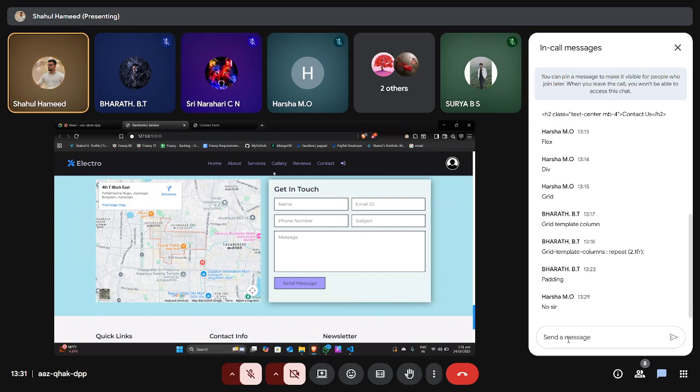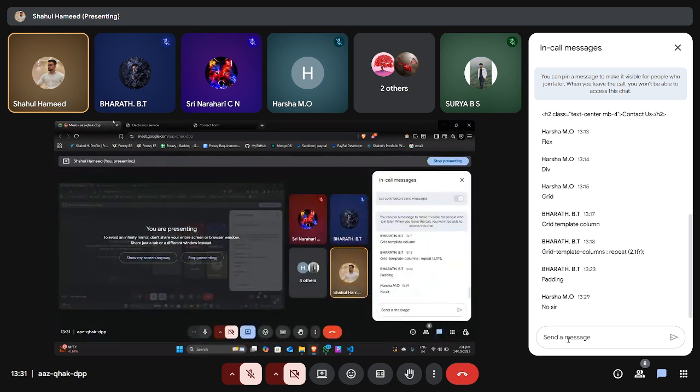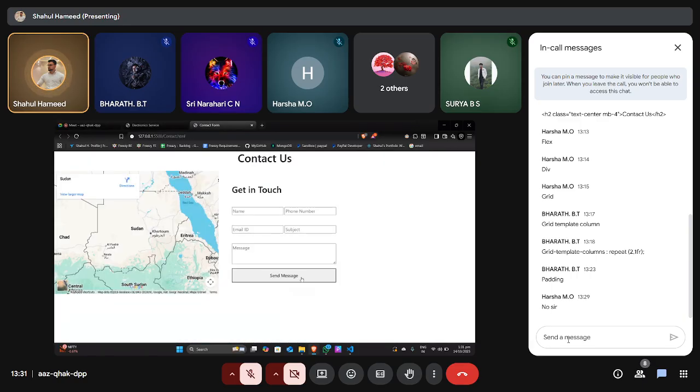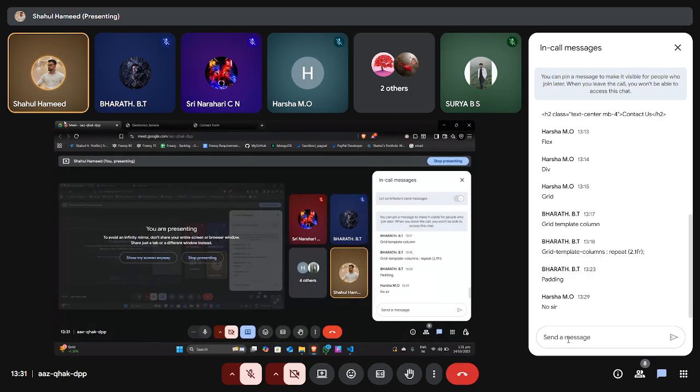Form tag. Yes, tell me. First, I need to reduce this size. Then I want to add a border here for the form tag. Any idea? How to reduce the size?